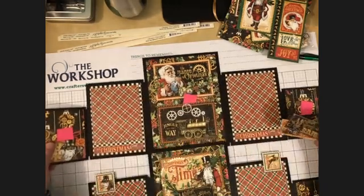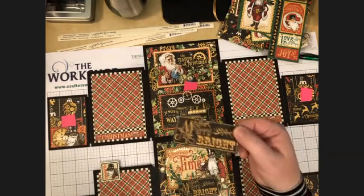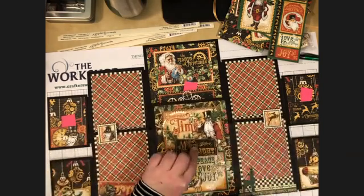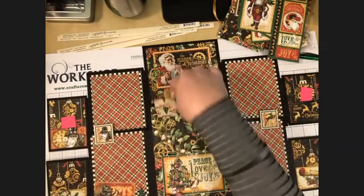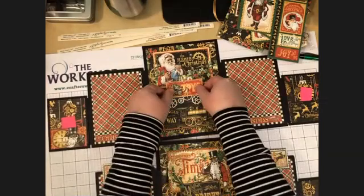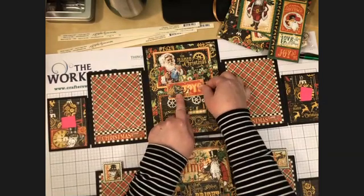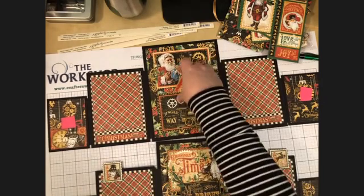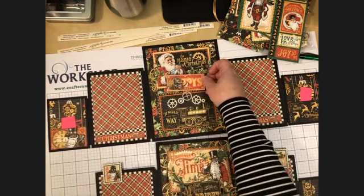Where they are supposed to go, and you can choose whether you want to do this or not. I've got my two samples here side by side. So Merry and Bright is going to go on the inside on your top flap. So it actually is a little bit more of a tab that's going to go on that front flap. As per the instructions, the toys one is supposed to go here. But because we made this a pocket, I wouldn't recommend that because you're just going to block your pocket. So I didn't actually use this piece in my sample. You could use it just as a tag that tucks in if you wish, or if you would rather put the toys on the inside, you can. I will leave that up to you as to what you decide.